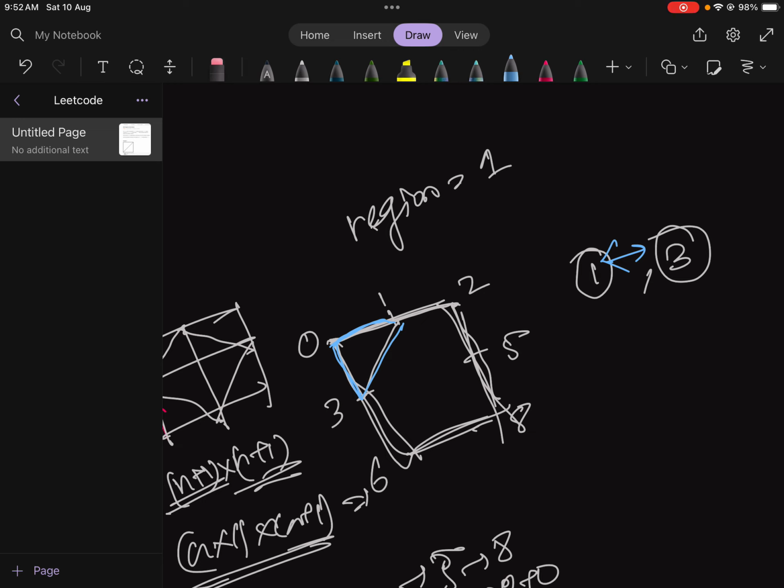By using disjoint set union find, we find the final parent of node 1 and the final parent of node 3. Then I'll check, okay, both have parent 0. That means 1 and 3 are already connected. Now we are connecting this again, so we are creating a circle. Suppose this is the graph, and the structure can be anything.